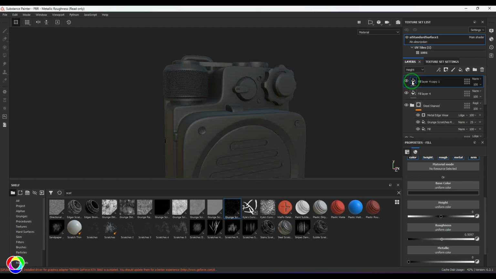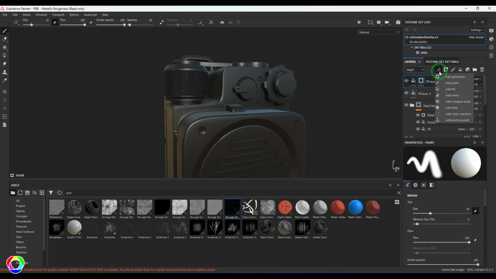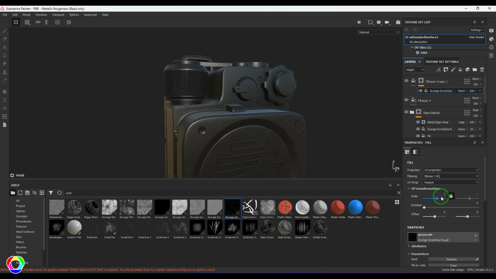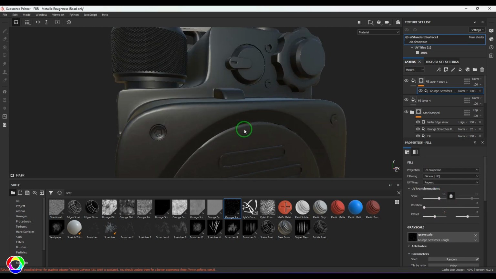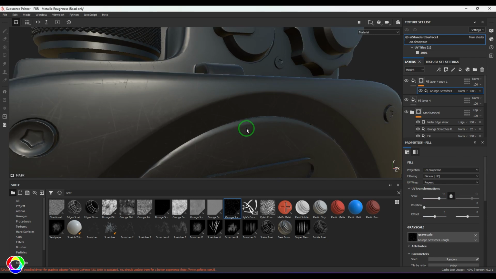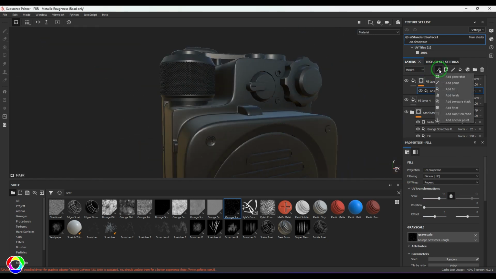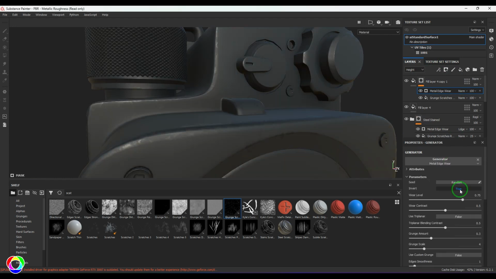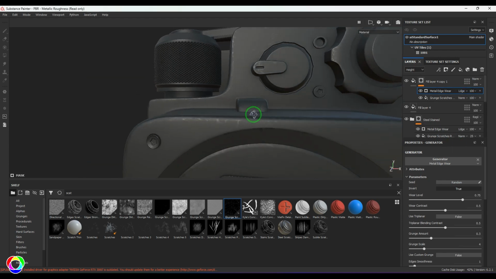Okay, so the layer which is on the top will have a black mask here, and in the black mask I'll add one generator and another one as a fill. So the first one is going to be the fill, and I'm going to add the same scratches texture, and I'm going to repeat it at least 10 times so that I can get that high frequency bump. And the next thing is I'm going to add a generator on top of it, where I'm going to add the metal edges there. You can invert this as per the requirement, and then you can start adding the blending mode of linear dodge or so.